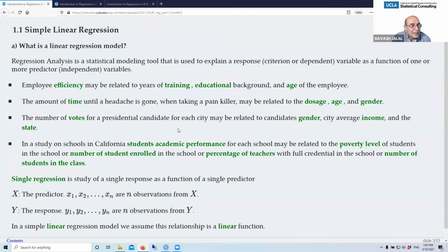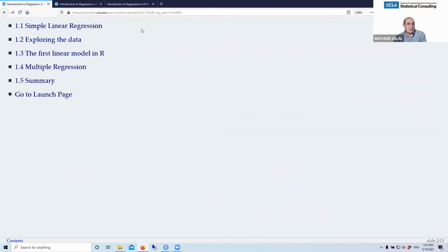In the first part of the seminar, I'm going to go over the regression model. I start with simple linear regression. Then we go over some examples, open the data in R, and get a little familiar with R, with data basically similar to real data that you might get.